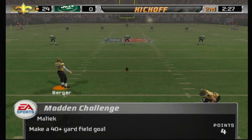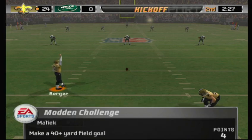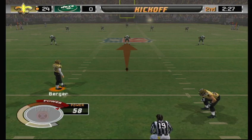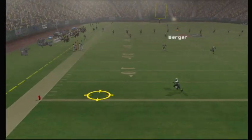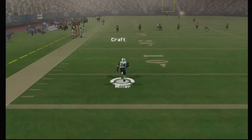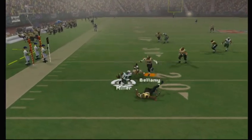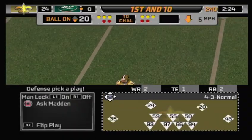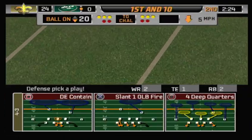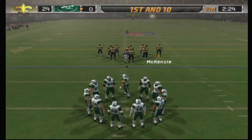So the drive concludes with a field goal, and they seem to be relatively happy with that. Not every drive is going to get you a touchdown, so getting 3 was big. Now they got to go over what worked and what didn't, so the next drive will get them a TD. From the 2. They forced a 3 and out on the last series. Almost at the 2-minute mark now.